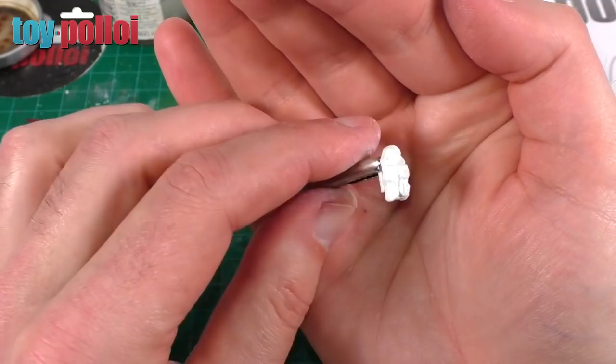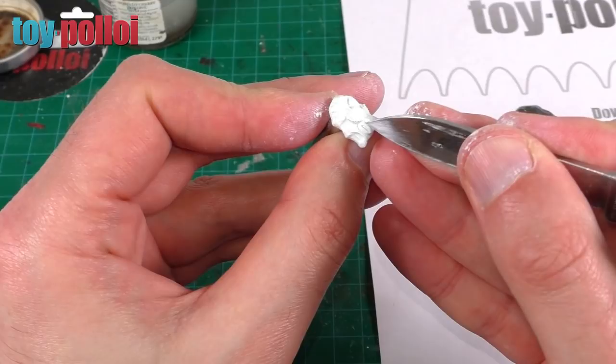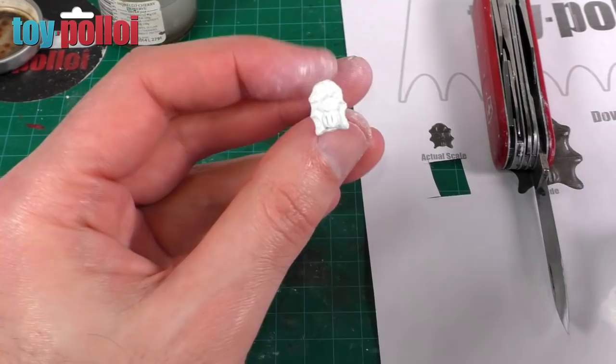I don't think this is going to fool anyone if you look too close up, but the overall shape and texture of it, I'm pretty pleased with. It's looking a lot like what we've got there on the image. I've just got a few little fine details to put back in. I'm using a knife here just to give it some shape, and I'm using this thing called a dipper or a dotter. You can see it's basically a tool with a little ball on the end of it.